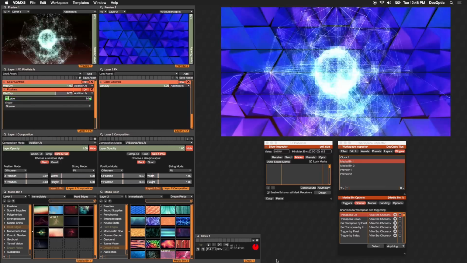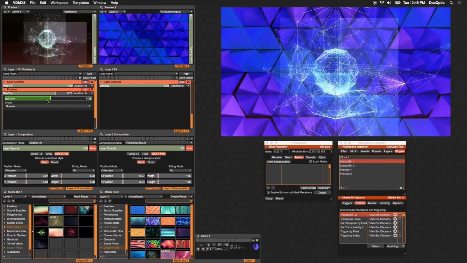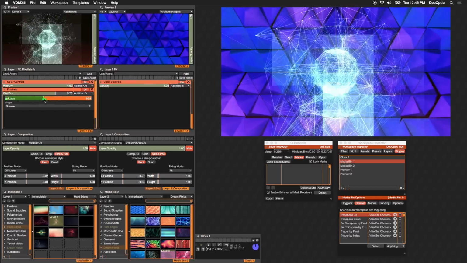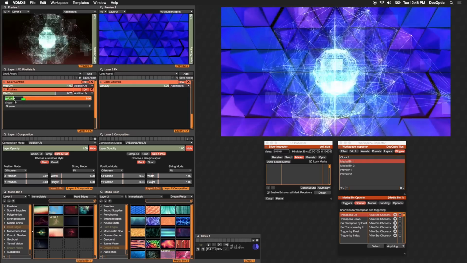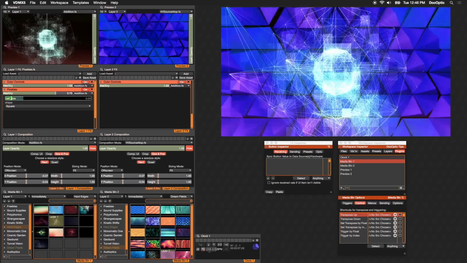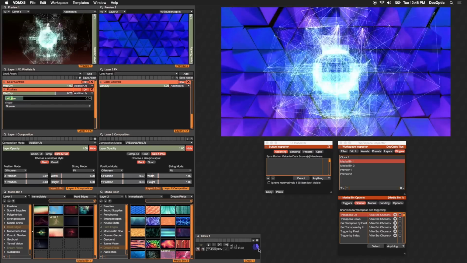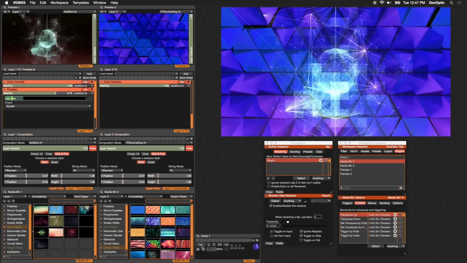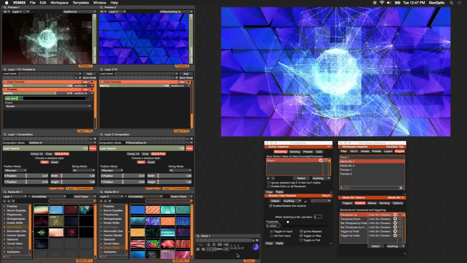If you look at your clock window, the clock indicator moves at the same speed as the range of the cell size parameter. You can adjust the range to whatever works best for you visually. In this example, I'll make the range really small, since I don't want the pixelation to get too big. You can also double or half the BPM easily by using these buttons right here. This is a convenient way to speed up or slow down your parameters while keeping them in sync with BPM. If you're using tap to BPM, make sure to reset the clock on the first beat of audio. This will keep your parameters in sync with the music or audio.